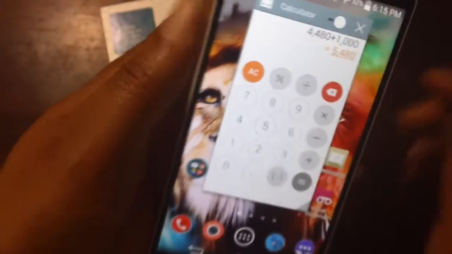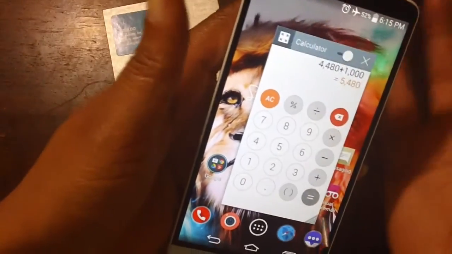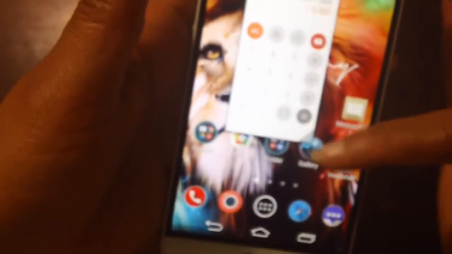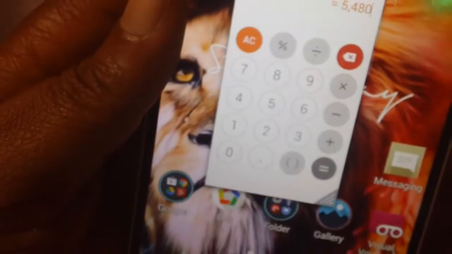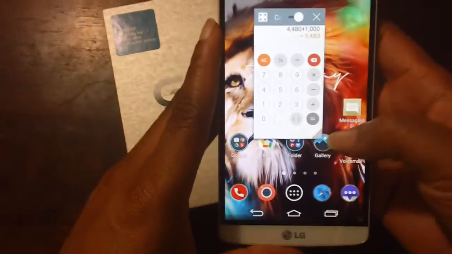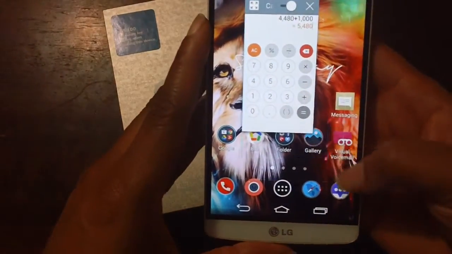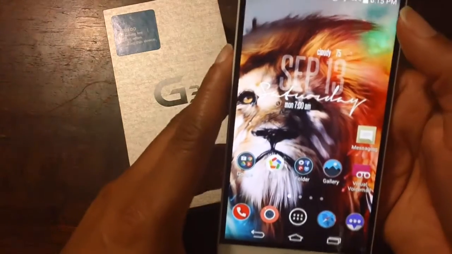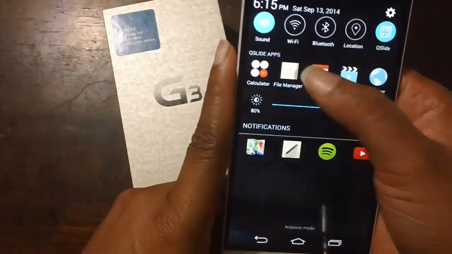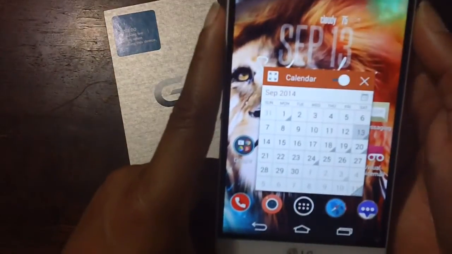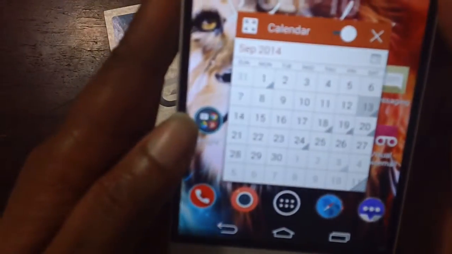If I want to do the calculator to show up there, I could make it full screen, back to smaller than that, and I could go smaller than that. And from there, just go ahead and move back out. I can close that. And you can also change the opacity. So let's see here. I'm gonna go into calendar real quick. So there's the calendar app, right?